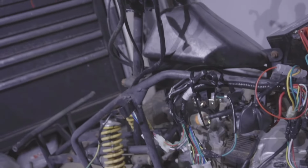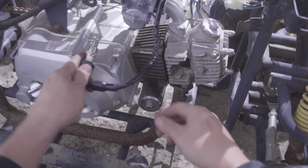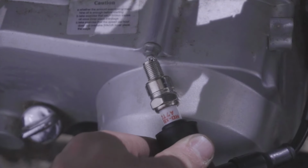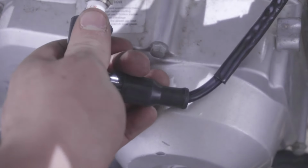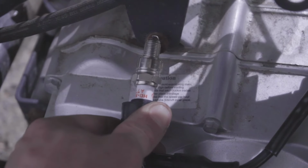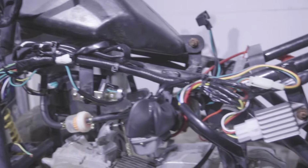Good to go. All that's left to do is install the spark plug and fire her up. Just gonna do a quick spark test. Gonna ground the spark plug to the body. Let's see if we're getting any spark, which we are. We're getting tons of spark. So this is how to guarantee getting spark on any machine you want.